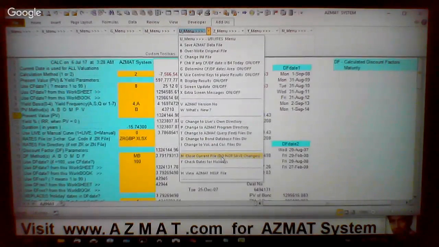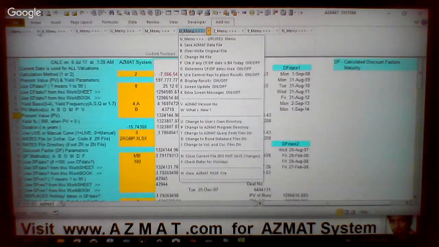So if you do not want to save changes to a file which begins, for example, with your user ID, you want the original version left alone, use this command, because that quit command saves files beginning with user ID.